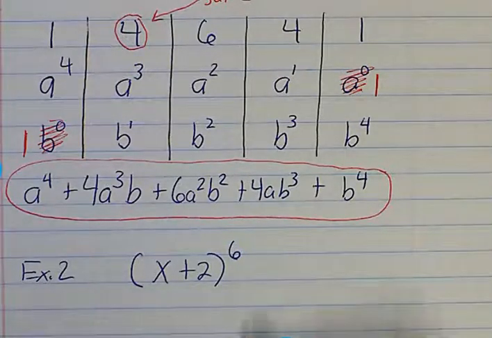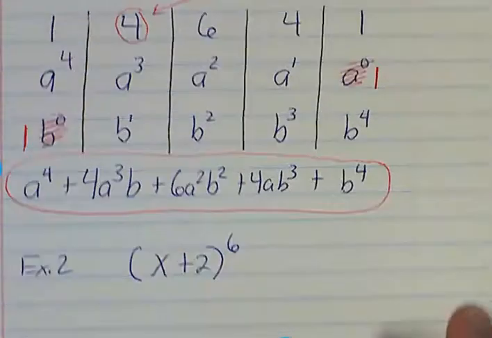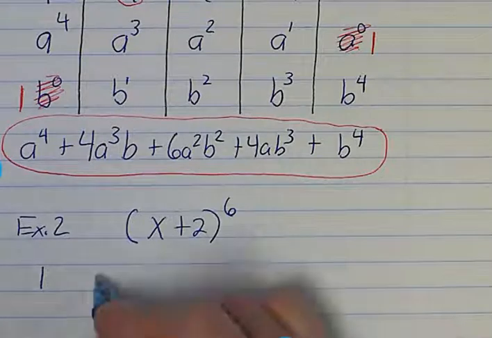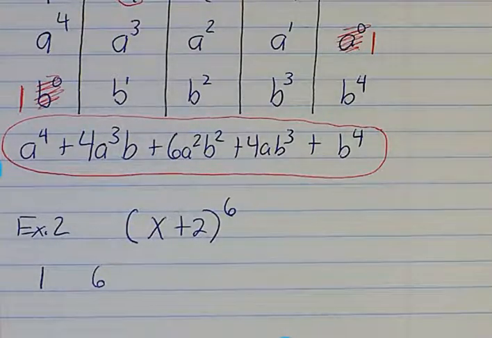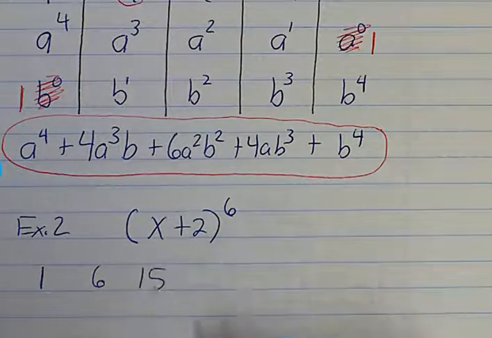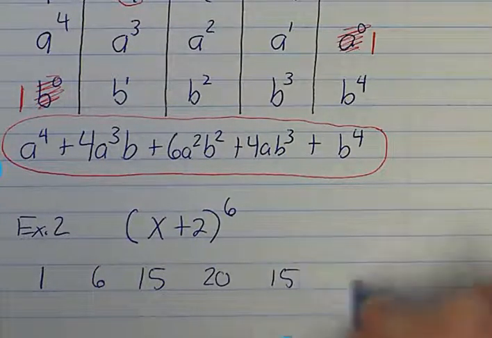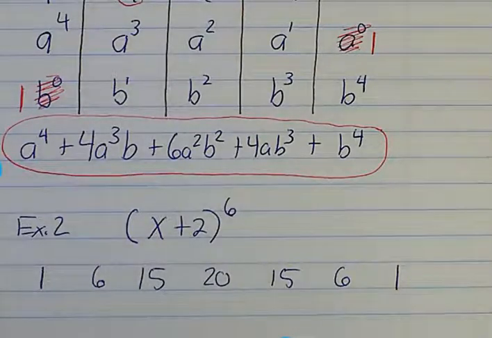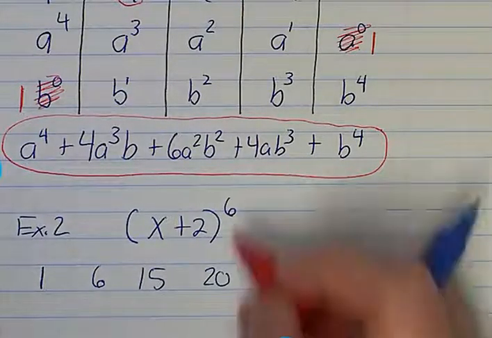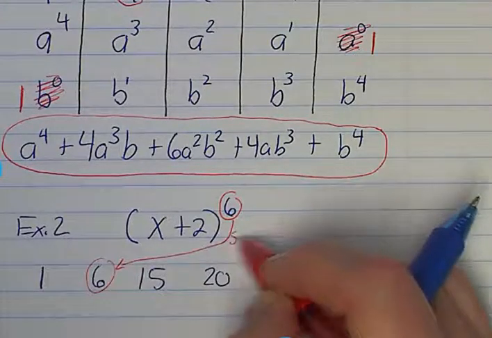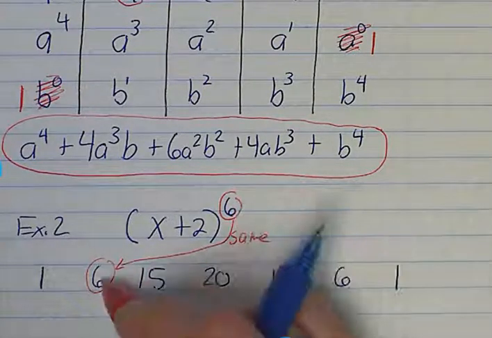Okay, so when we do these, we need the row of numbers that's got 6. Again, because we know the first number is going to be 1, so we need 6 to be the next number. And if we check that list, and again, it's over there behind AJ's head, we've got 1, 6, 15, 20, 15, 6, and 1. So that power has to match that number.